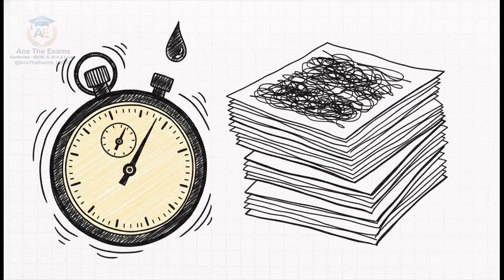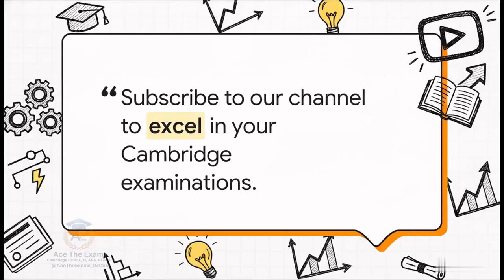So, you've got the ultimate framework now. You know exactly how to structure your answers, how to identify data anomalies, and how to use those command words to your advantage. But we still have a massive unresolved problem. You can have the best framework in the world, but if you're spending 12 minutes on a simple 4-mark question, your time control across the whole paper is completely failing. You are going to run out of time before you even flip to the final page. Because to truly succeed, having a framework just isn't enough. You must pair it with strict, consistent time management. You need to fix this right now.